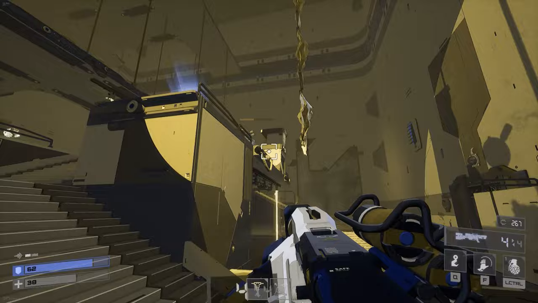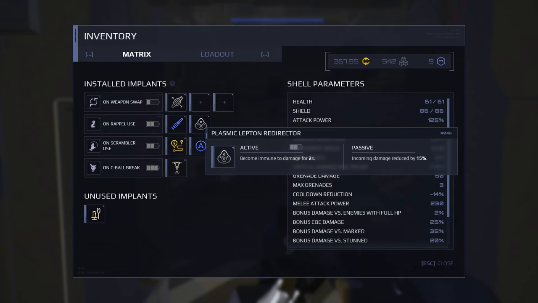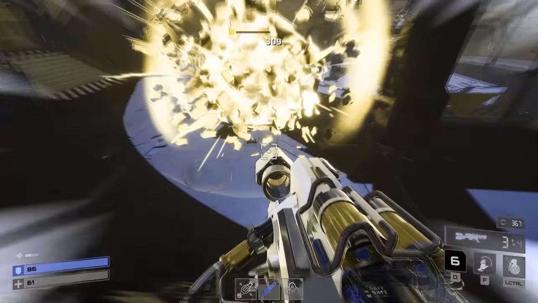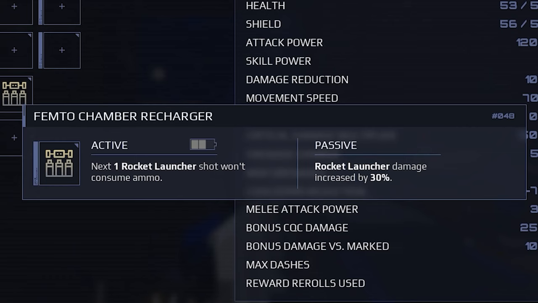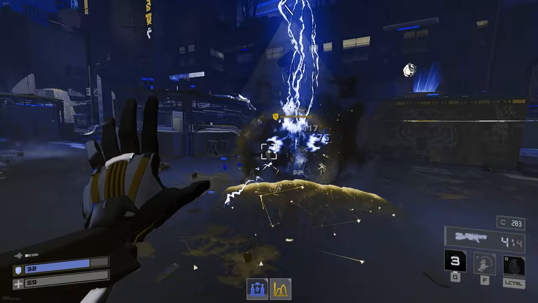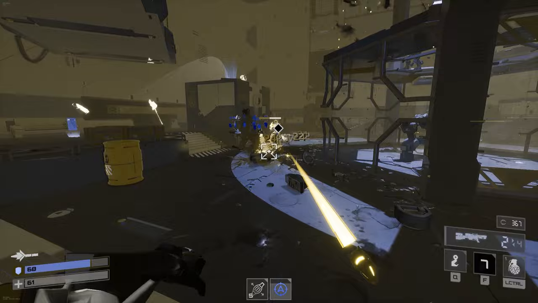You'd think that using the grappling hook and the rocket launcher is probably a bad idea, you know, because splash damage is a thing. But then I can put an implant on the grapple that gives me immunity to damage for 2 seconds after using it, which basically negates the splash damage entirely. I even went up to it at one point and added another one which made it so the first rocket I fired after using the grapple didn't use any ammo. An implant which also had the passive bonus of increasing rocket launcher damage by 30%. So I basically got a free buffed rocket off in someone's face without any of the downsides.